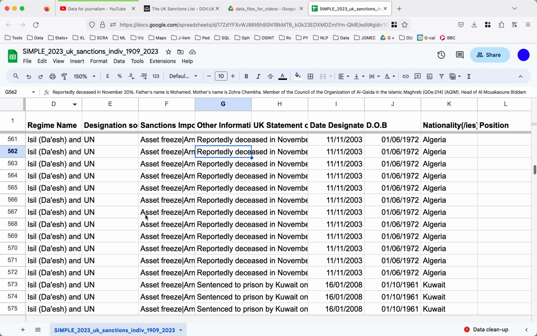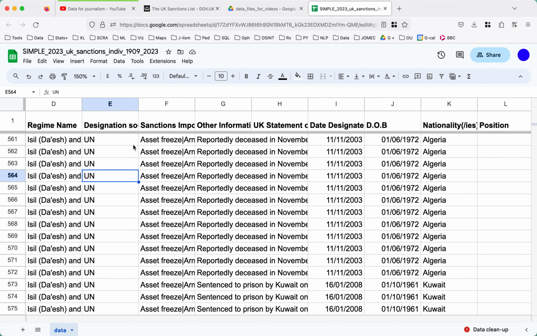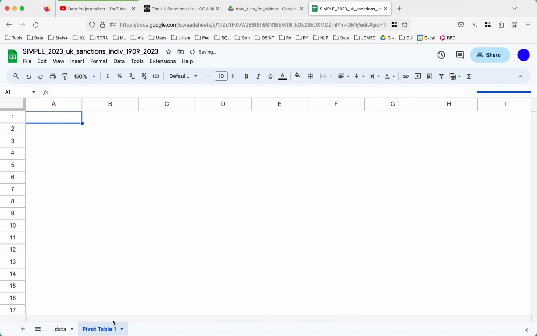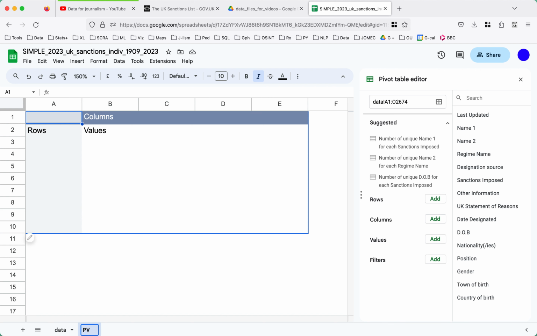So how do we create the pivot table? Actually, before I do that, I'm going to rename this. I'm going to double click on this tab and just call it Data. And then we're going to go to Insert, Pivot Table. It will ask us if we want to put the pivot table in another sheet or in the one we're already working on. We're going to take another sheet because there's already so much stuff here. Let's have a new sheet. And if you want to rename this one, you just double click on it and write, for example, pivot countries.